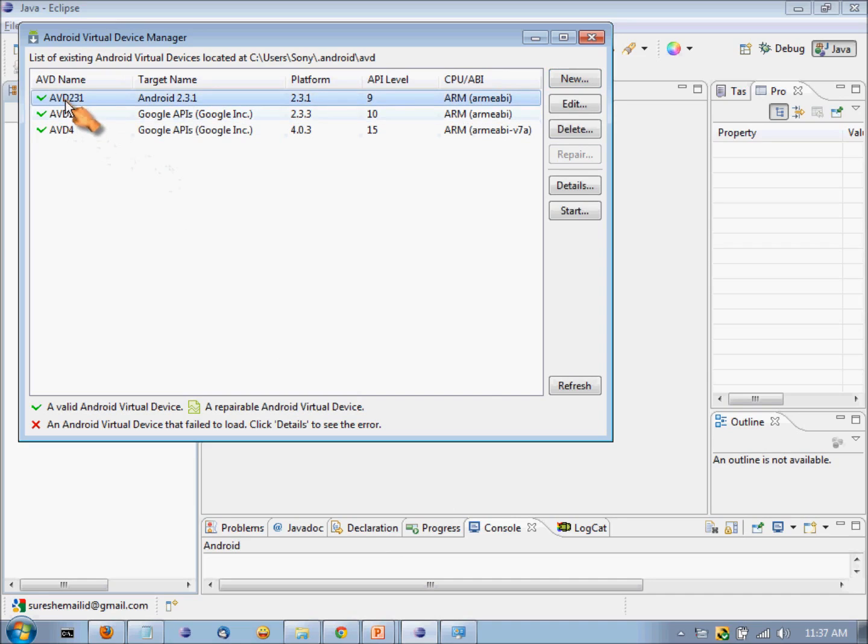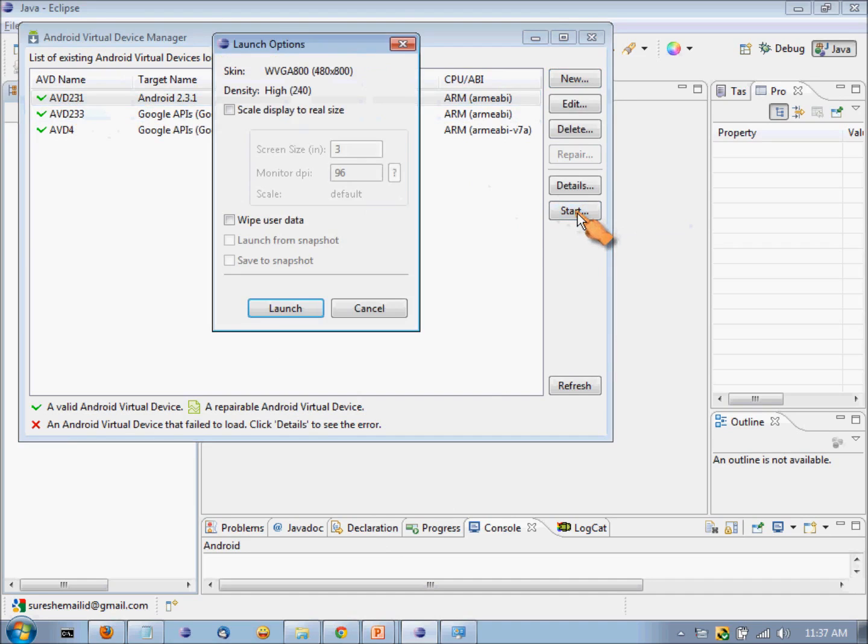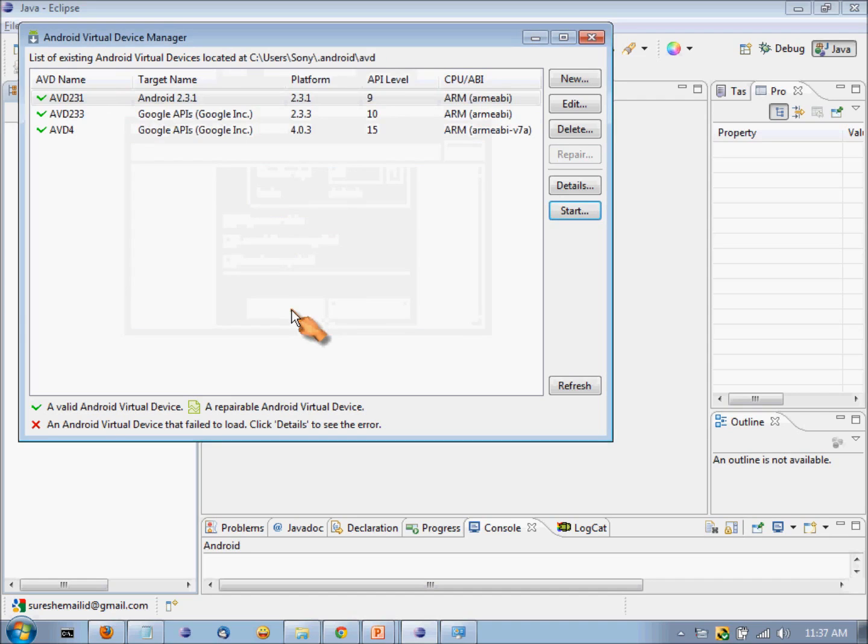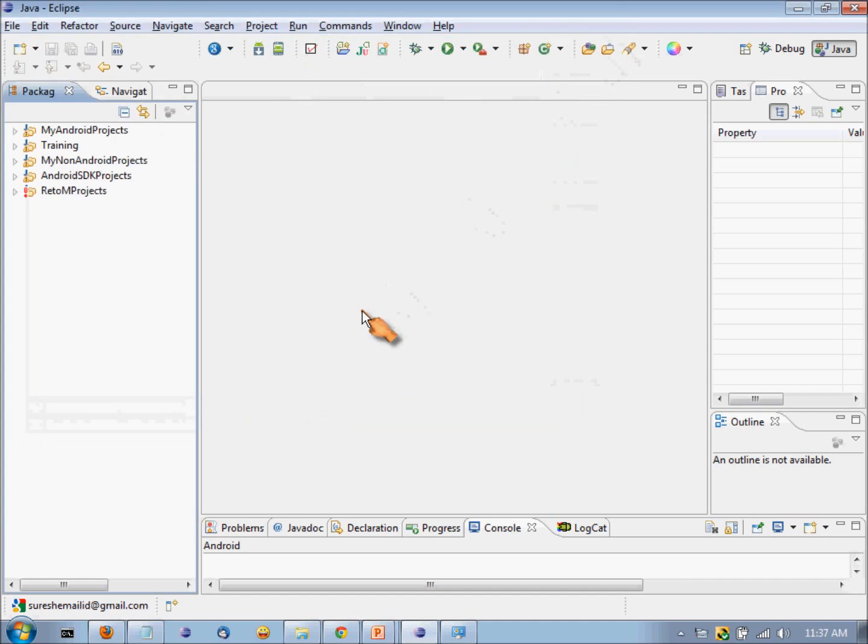Now to see whether this emulator is really working or not, you can just click Start for this emulator, AVD 2.3.1. Then just click Launch, and it will create an emulator. You can close this window and see how it works.